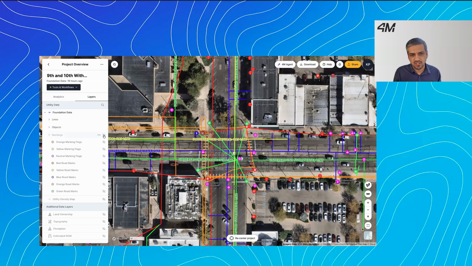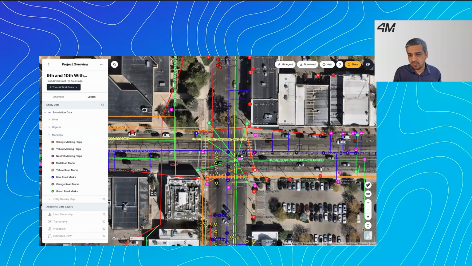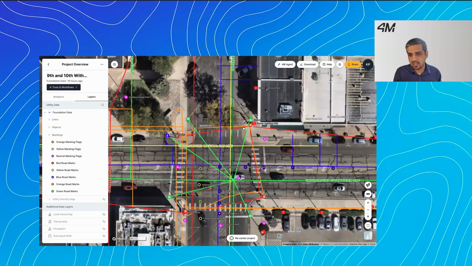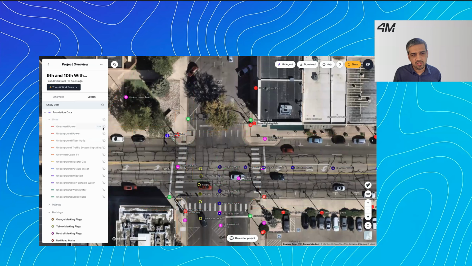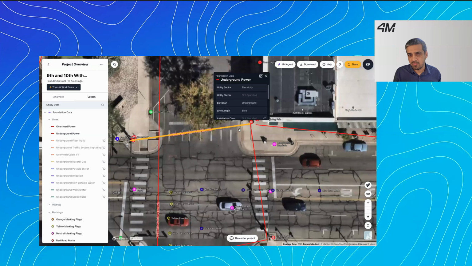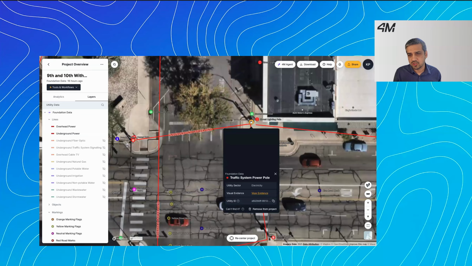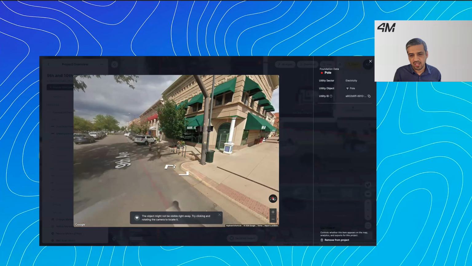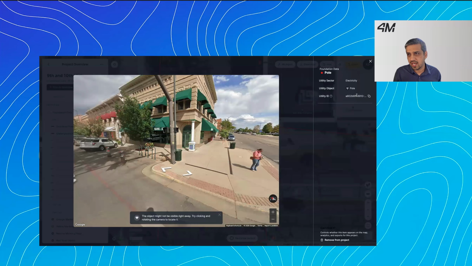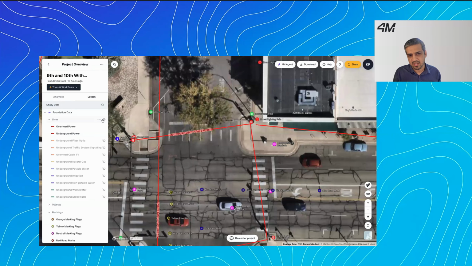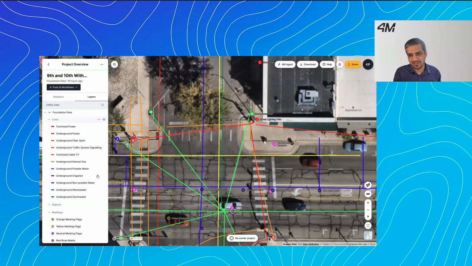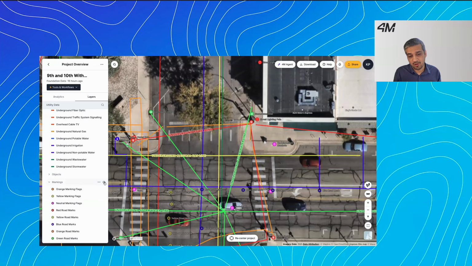Now let's turn on the other evidences. So we have turned on our objects, and let's also turn on our markings. Once we have turned on the objects, let's look at this particular configuration. On the lines, let me turn off all the lines and just turn on these two. So we are saying there is an underground power line, and we are also showing you there's a street lamp. If I inspect this, most probably there has to be a line going to this. So my confidence in this line increases a tad bit. Again, as an engineer, I'm not going to completely trust this.